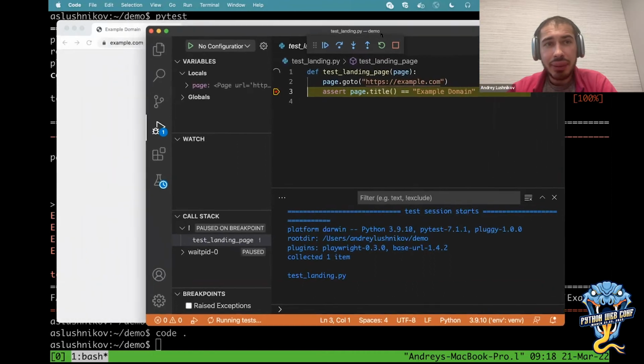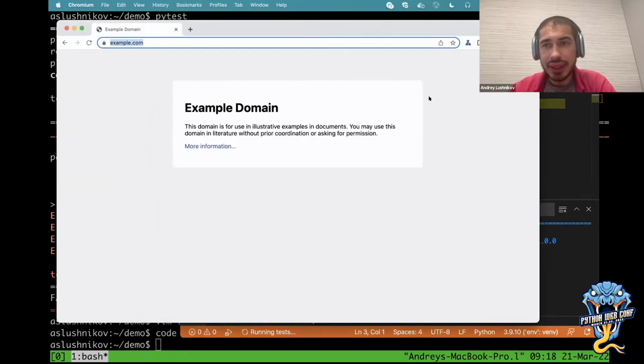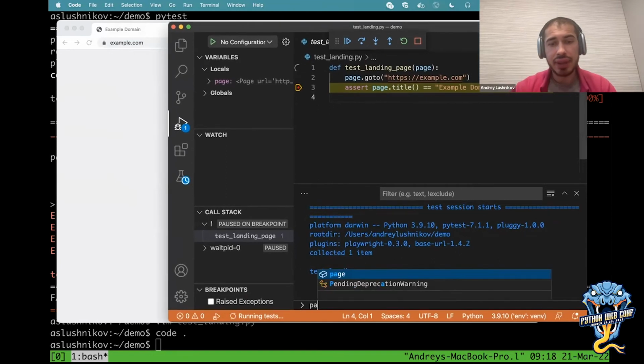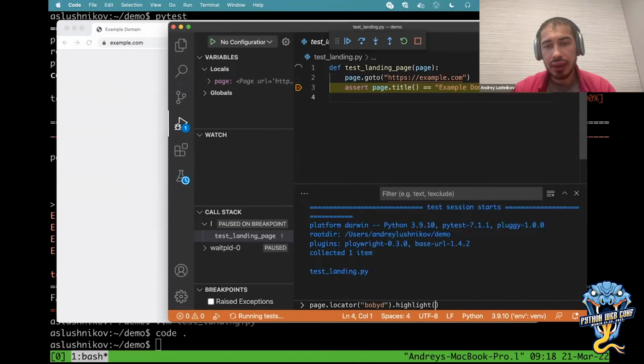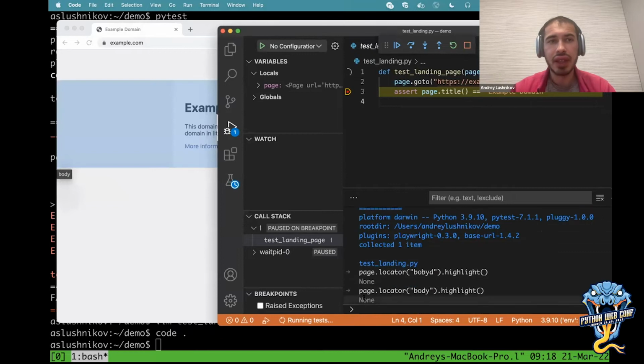So as we are debugging a test, we are right away engaged in headful mode. So we can see the browser. And I can actually use this terminal to interact with the page. For example, I can say page.locator body.highlight. Oh, there is no bodied, it should be body. And it will highlight the body for me. So this way I can play with different selectors.